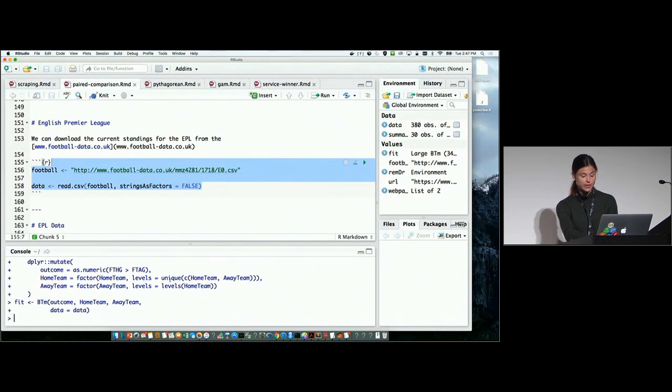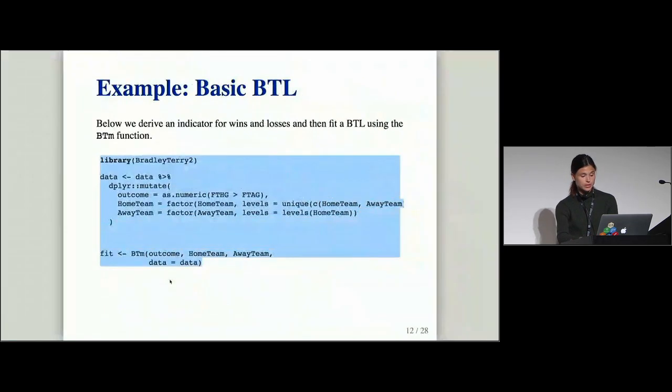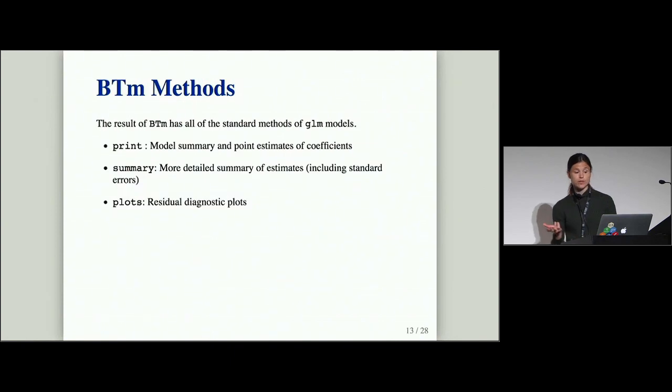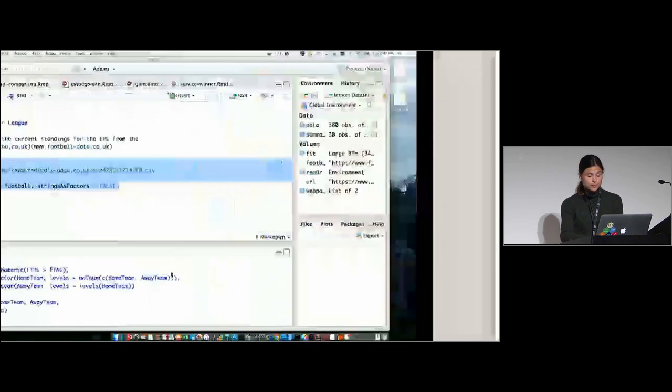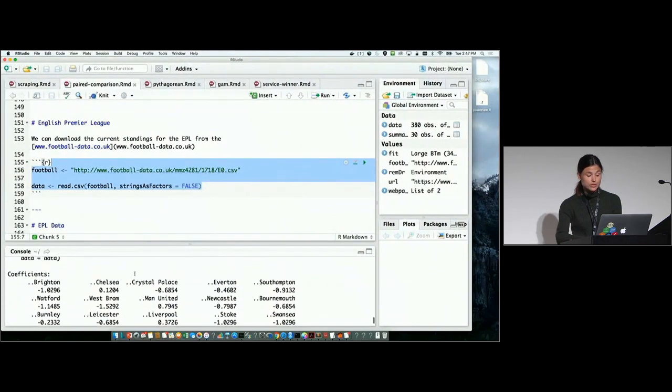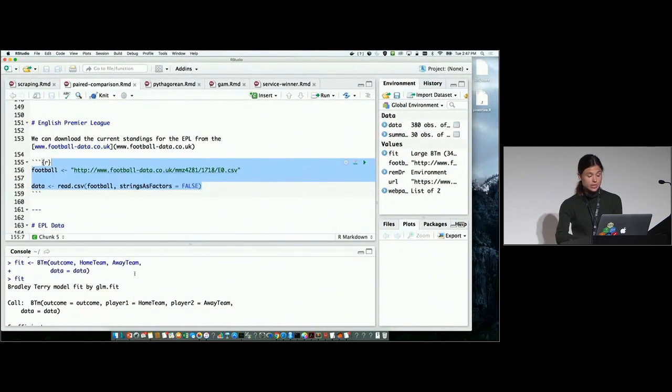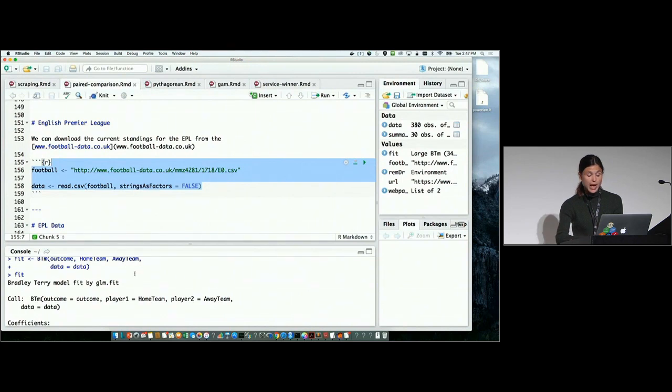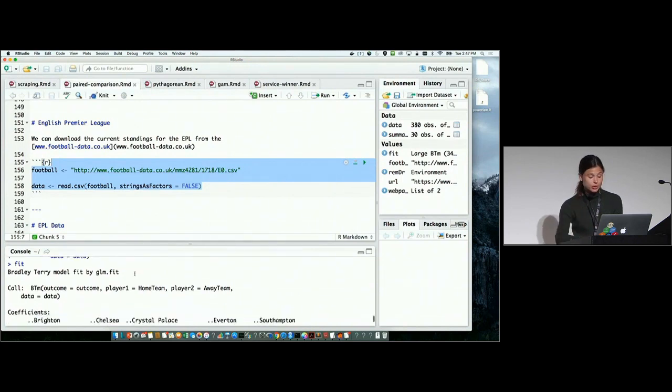Okay, so now we have the fit object, which is going to have the results. Like most model methods in R, it comes with some standard methods like print, summary, and some plotting methods. Once you fit, you can see examples of each of those. You can take fit and just hit return to see what the print method returns.